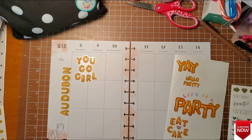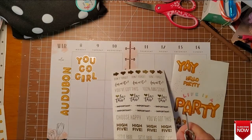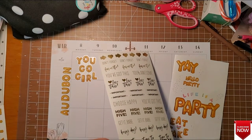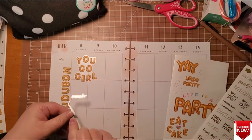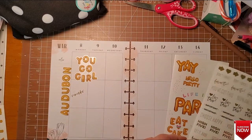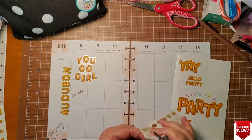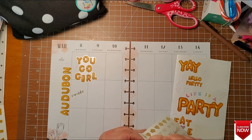I need to pick up my Walmart order tomorrow after work, so I need to put this reminder down to do that. I can fill that in later. And I also have an appointment Tuesday after work, so I need to put something down for that too, so I don't forget.